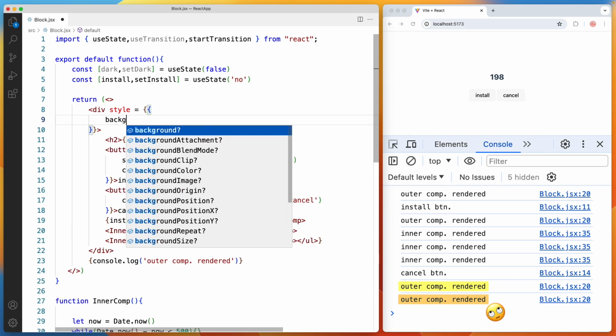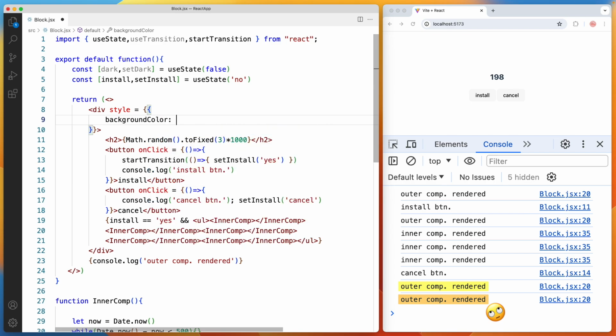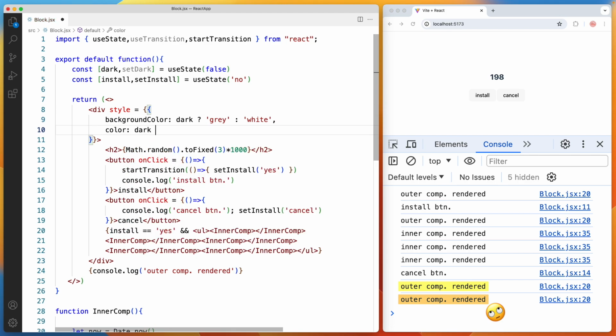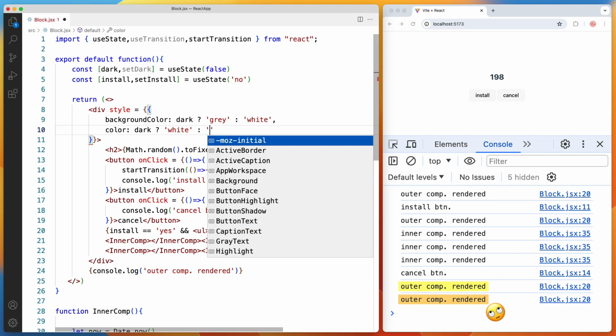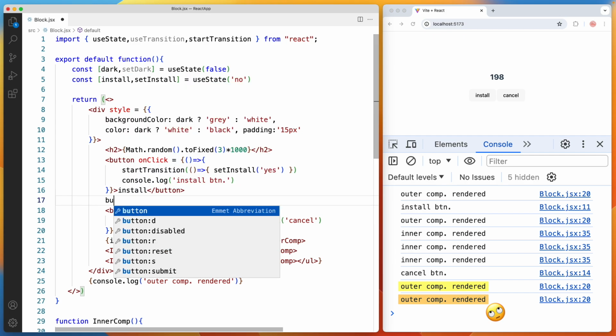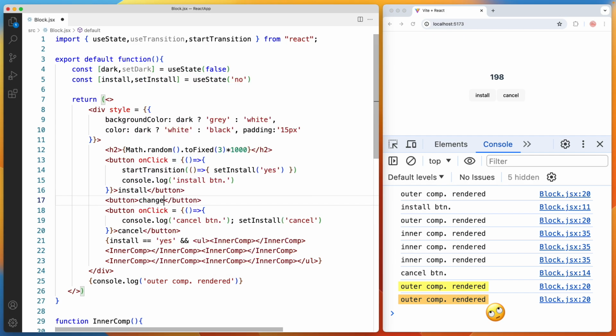We set the background color based on dark. Then we set the text color the same way. We add a new button and name it Change Theme, and we use it to reverse the value of dark.